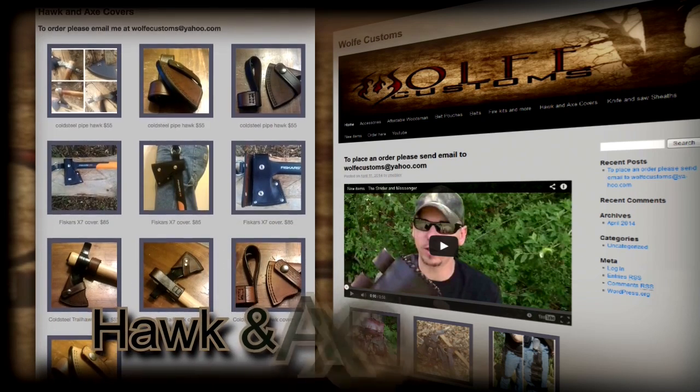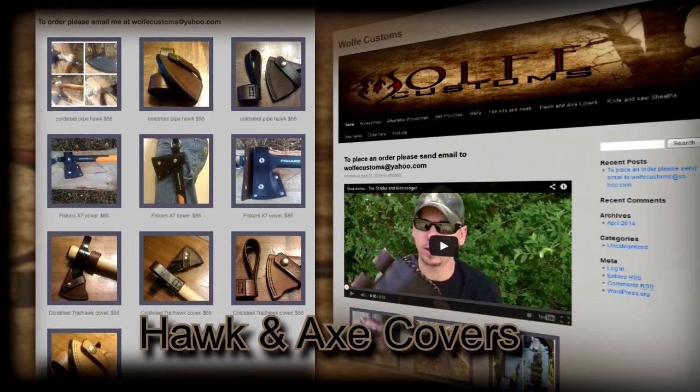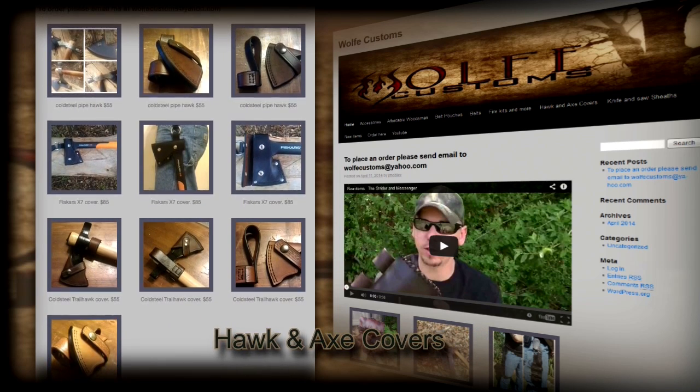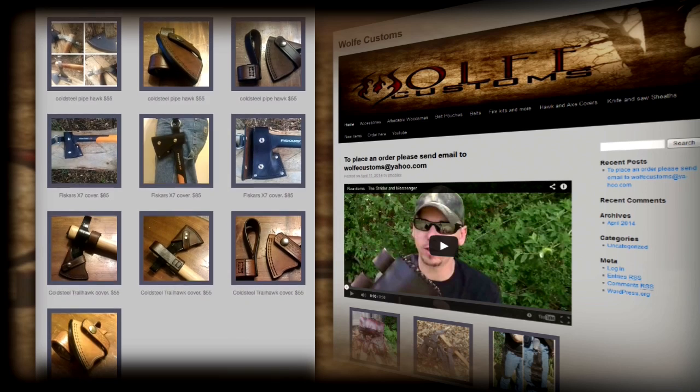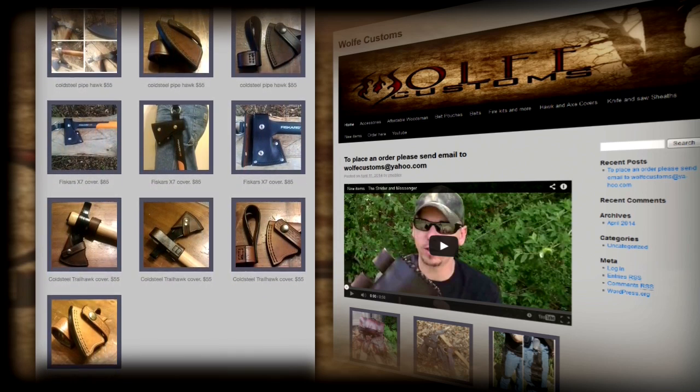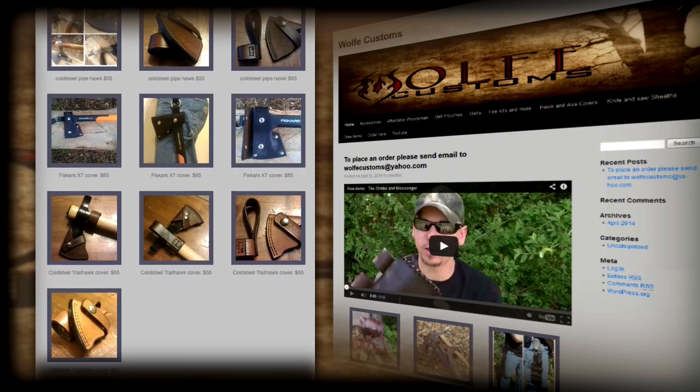Keeping the blade of your axe in a good shape and protecting yourself in the same time is a matter of good covers. Wolf Customs offers different hawk and axe covers for Fiskars or Cold Steel. You need a sheath for another model? No problem, we can customize it for you in the same great quality.